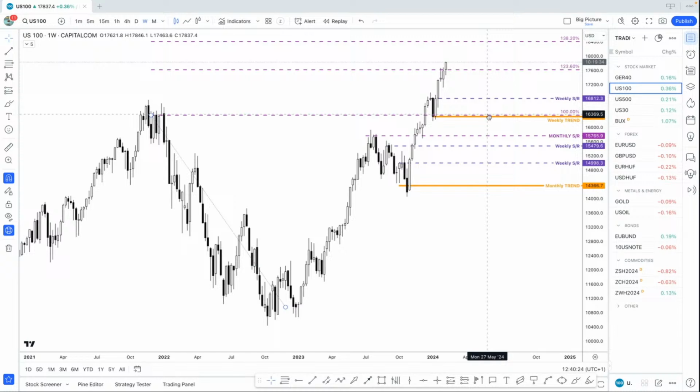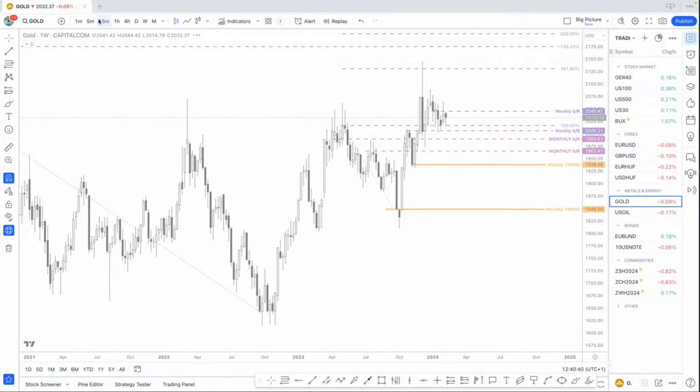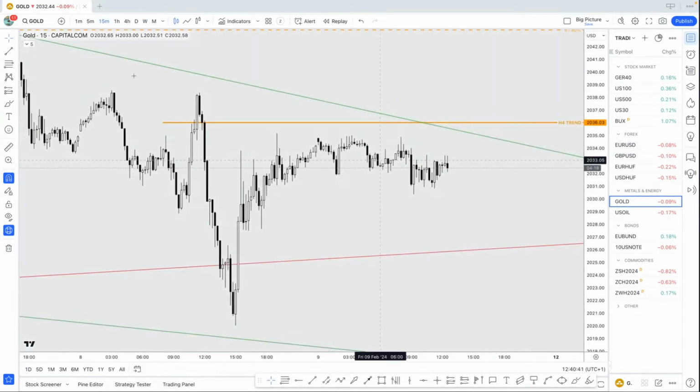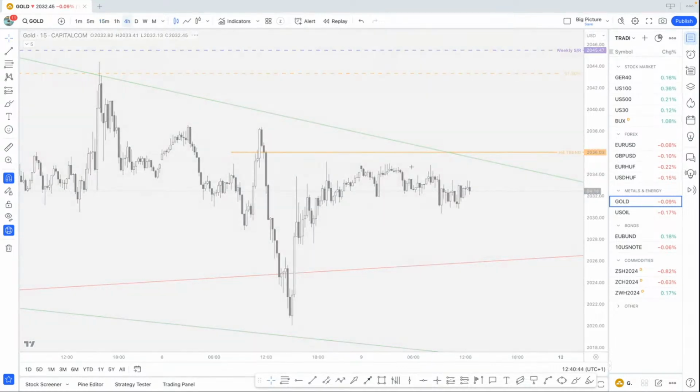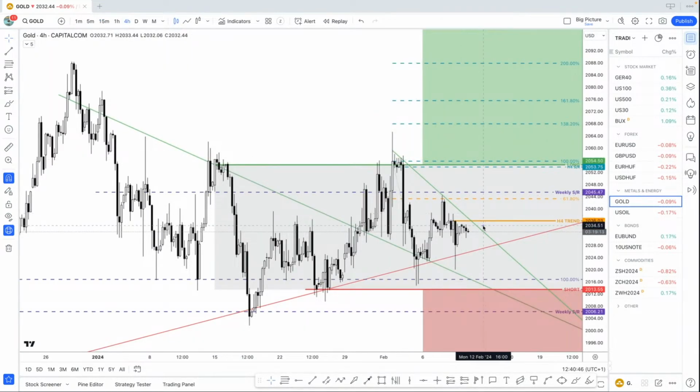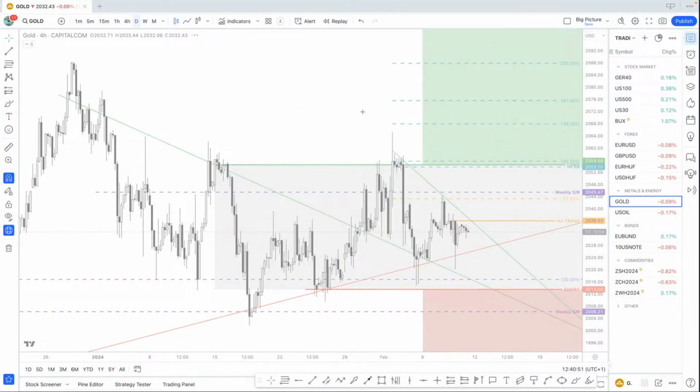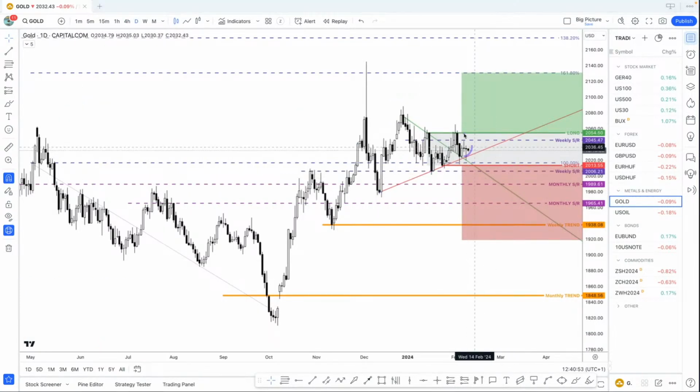Okay, just one more question. M15 setup, RBS for price going up. And the gold, you mean, Radim? In the gold, M15. Yeah, I don't go to these time frames when there is no clear picture on the higher time frames. So for me, I stop at the daily right now. So I don't go to M15.